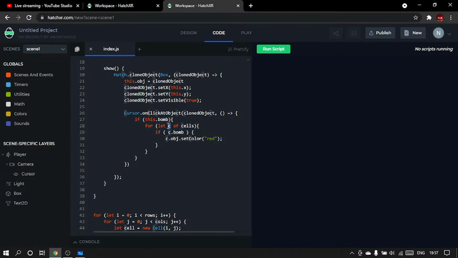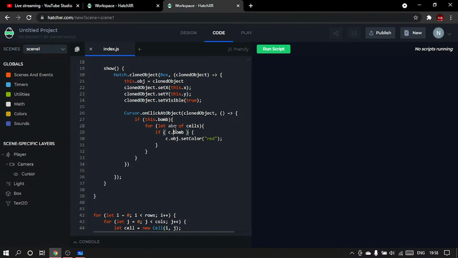See, C is a temporary variable. C is a variable name. I can give it whatever name I want. Let box of cells, or let B of cells, or I can do let ABC of cells.